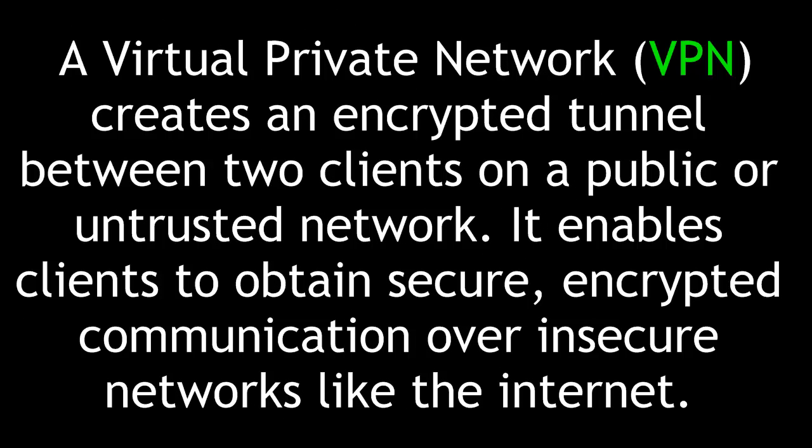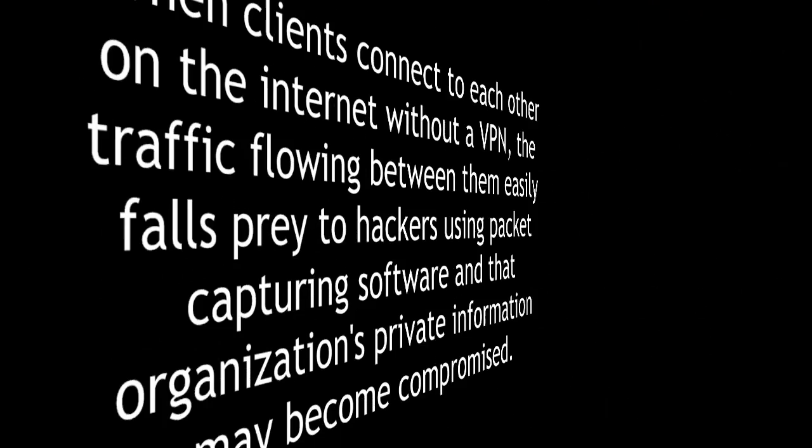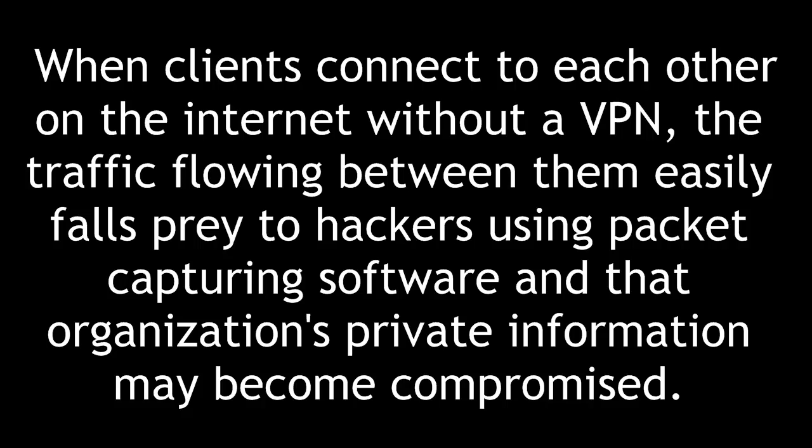A VPN, or virtual private network, creates an encrypted tunnel between two clients on a public or untrusted network. It enables clients to obtain secure, encrypted communication over insecure networks like the Internet. When clients connect to each other on the Internet without a VPN, the traffic flowing between them may easily fall prey to hackers using packet capturing software, and that organization's private information may become compromised.